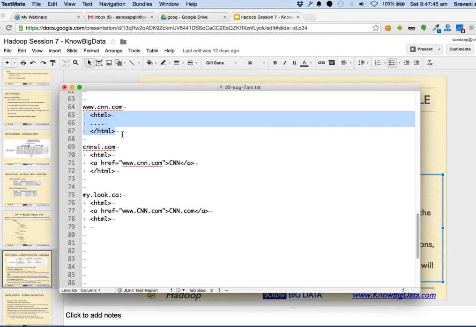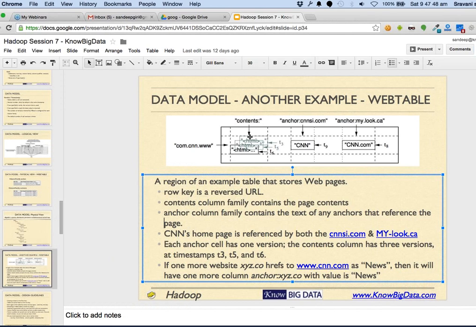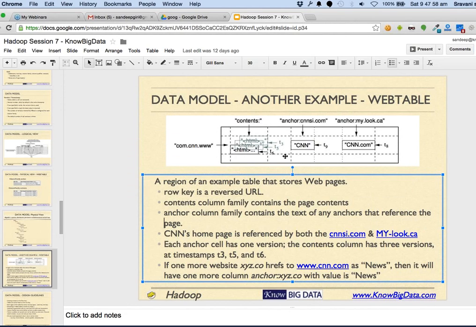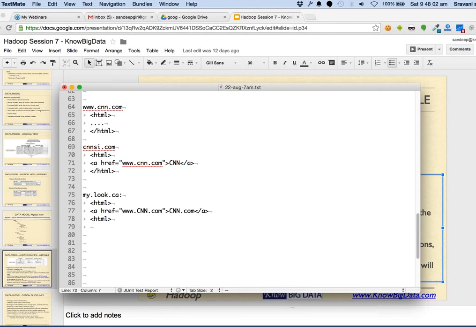We took the content of the website and pushed it into the contents section. Then we found another website which has some content, and we put that as a new row, the second row. We find that inside this content it's referring to cnn.com.